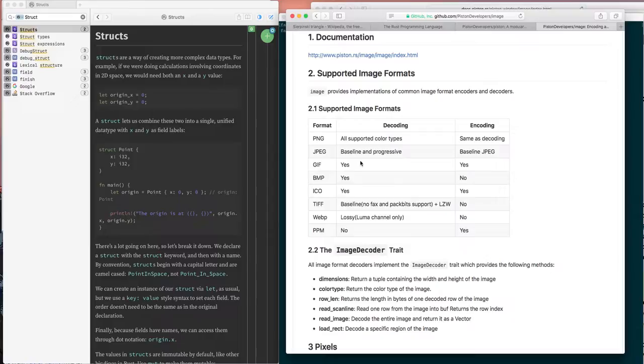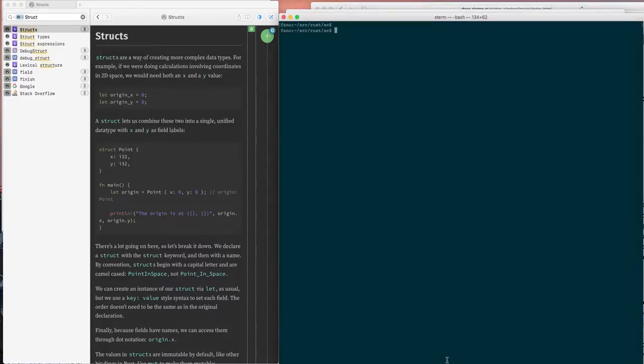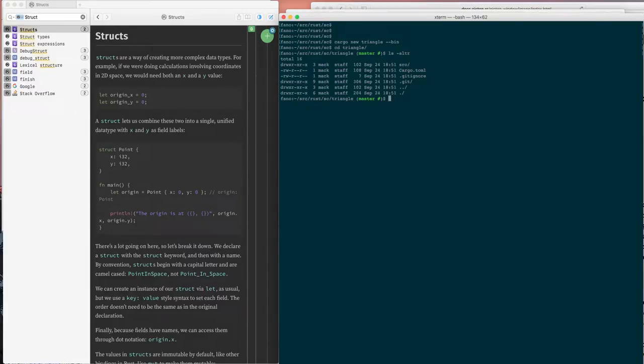Anyway, enough of that. I'm just going to go forward here and get my shell open. I'm in my working directory here. First thing I'm going to do is use the cargo command to create a new project. So it's cargo new, and then the name of the project, which is going to be called triangle, and I will say bin, meaning that this package is going to be designed to create a binary. So go into triangle, and it automatically put this under source control management for me.